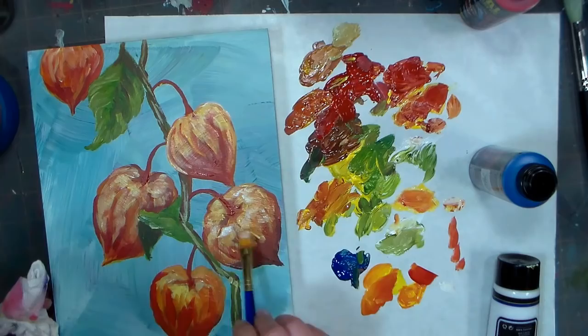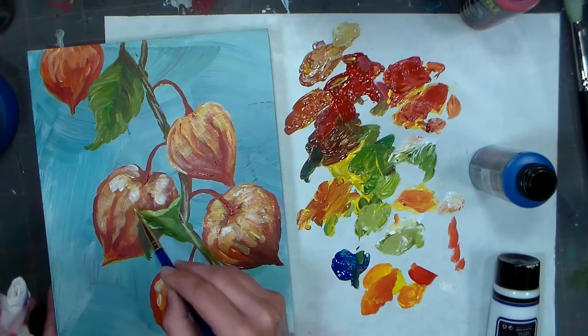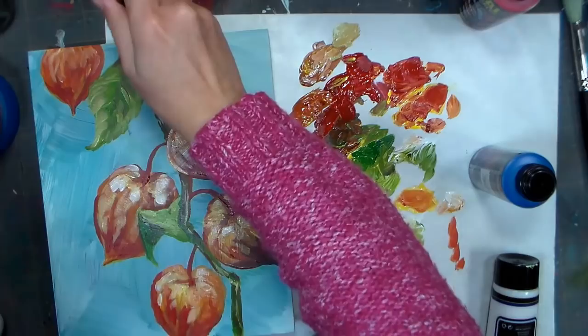Now I'm going through with just white, and by using white on its own, I have the super, super brightest value that I can have, and that's going to give an extra bit of light and roundness to certain areas of the picture. So as long as you can be subtle with those values and build them up to a really, really dark, and then all the way up to a really bright light, then you get a lot of depth in your picture, and it becomes very easy to communicate shape and shadows and all of those lovely things that we like to put in our paintings.